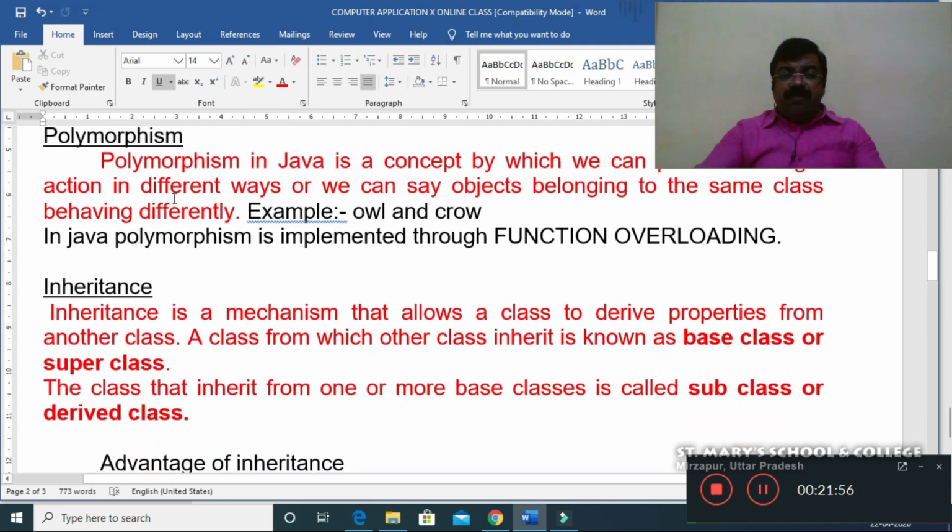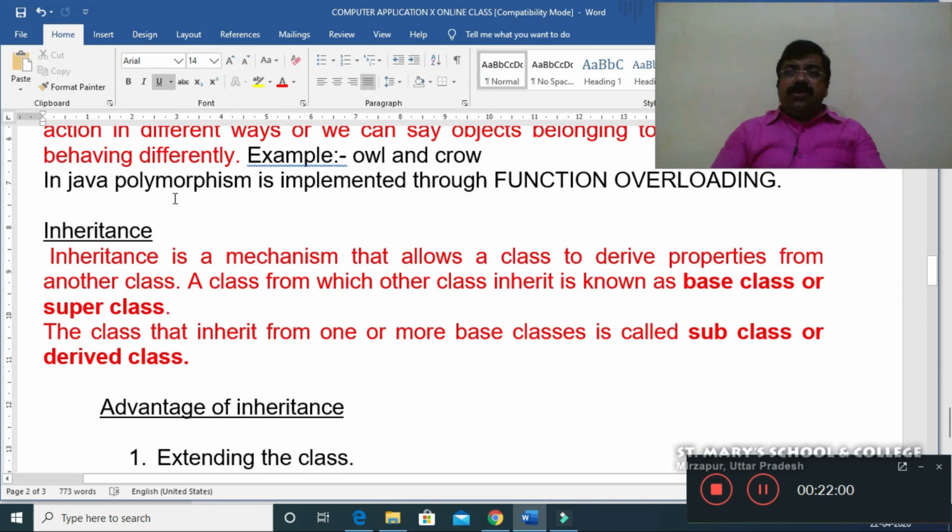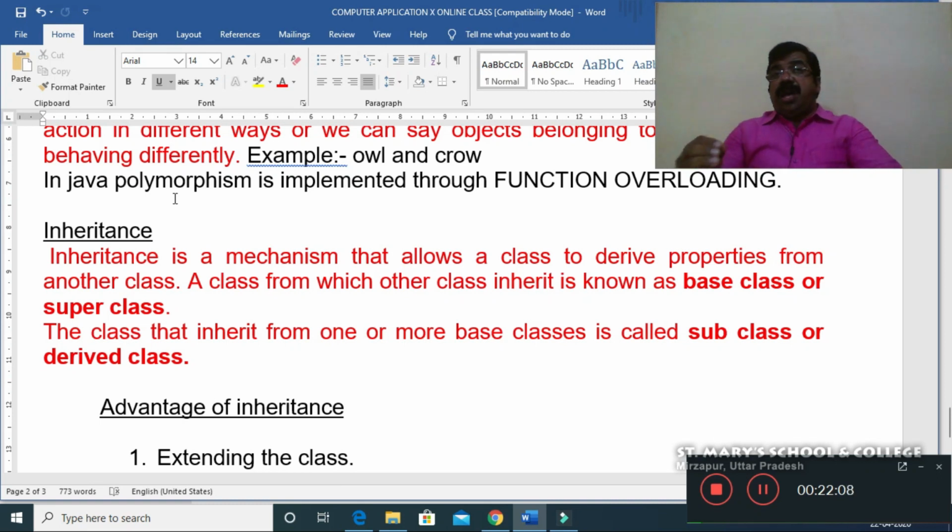You may find some difficulty understanding. See, let us take the example of the parent and the child. Whatever qualities are there in the parent, the characteristics, may be visible in the child. The qualities from the father as well as the mother will be visible in the child, and somewhat the behavior also. So we can say that we are the continuation of our parents. And who is the base class here?